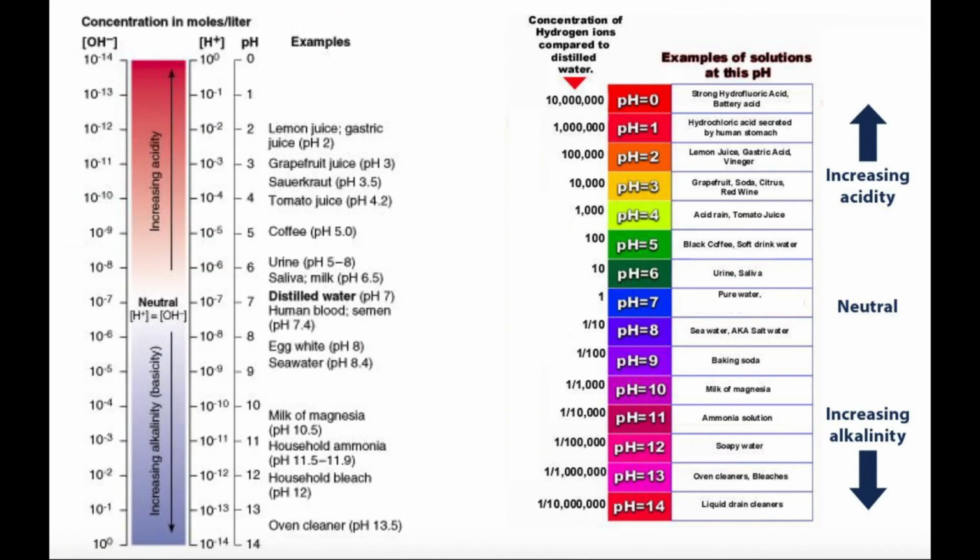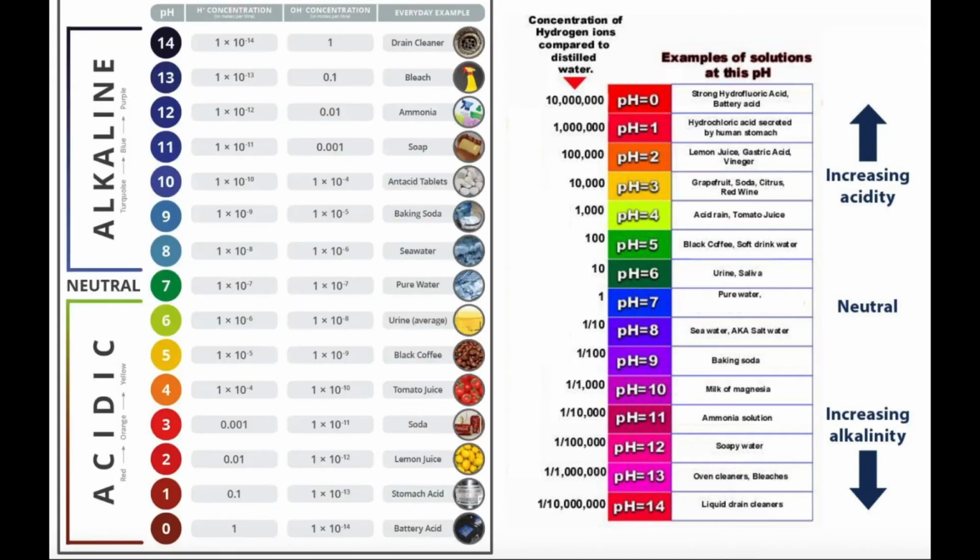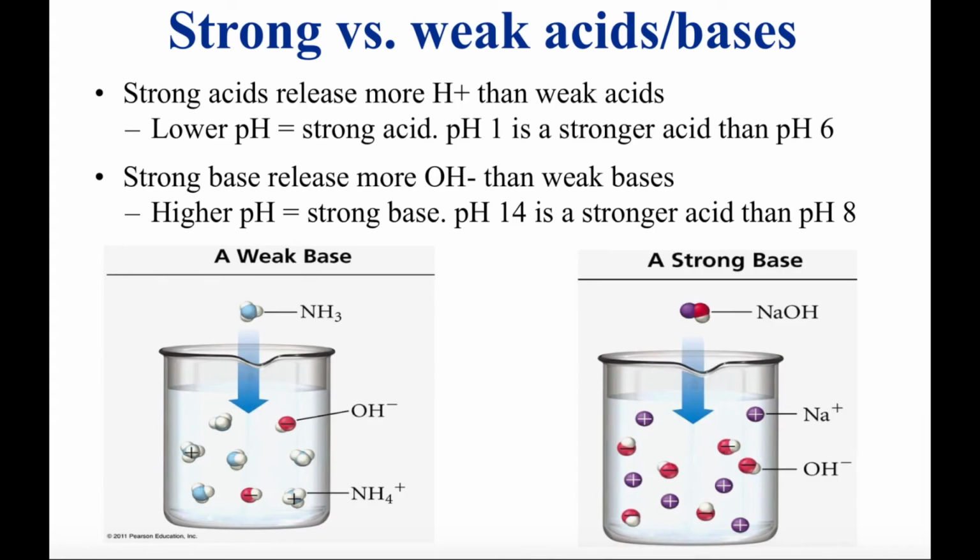Here's just a picture so you can see the inverse relationship of the hydroxide concentration to the hydrogen ion concentration, how as one gets bigger, the other one gets smaller, and vice versa. And here's just a different scale that I think is very pretty and also gives you some pictures of different everyday examples of acids versus bases. It is in reverse order though, so the acid is down here and the base is up here. Sometimes bases are called alkaline, just a heads up if you don't know why it says alkaline and alkalinity here. That just means base.